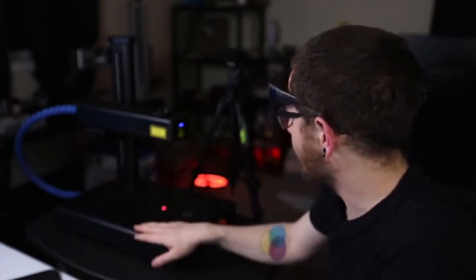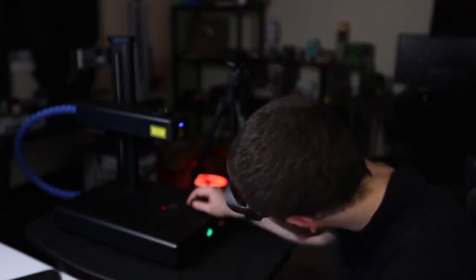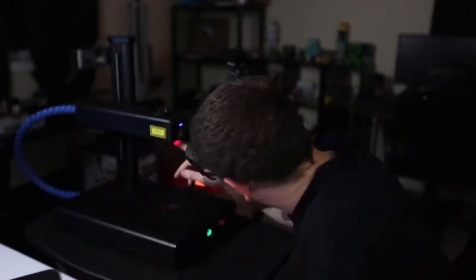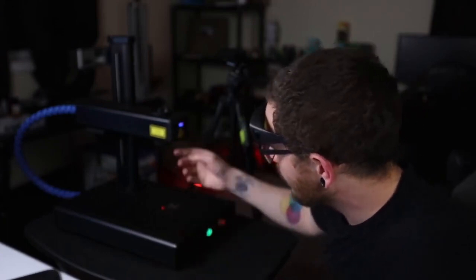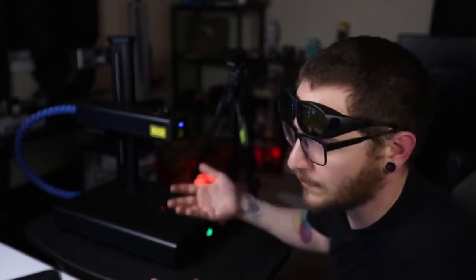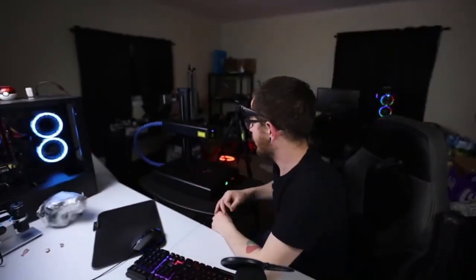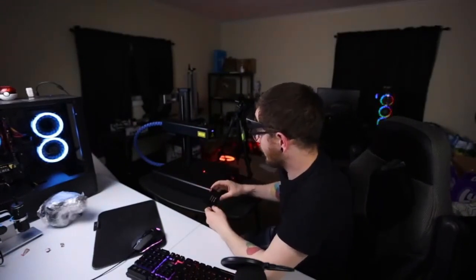That's the first thing. The second thing that we need to be concerned with, checking the core file, checking our focus. The two dots are nowhere near one another right now. That's actually pretty considerably off. And I'm assuming that there's no real way to adjust that. There are two screws under here for this panel to come off, and then maybe we could go in and make adjustments if you're really committed to that. But I think that the best thing to do is really to just probably make a focal stick. I'm team focal stick. If you guys have watched the channel for any considerable amount of time, you know that I'm a big proponent of just a manual focal stick. So that would be the other thing that I'd want to do to get this set up.